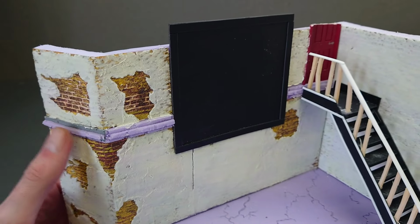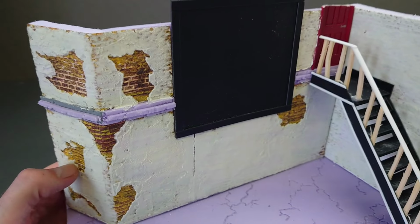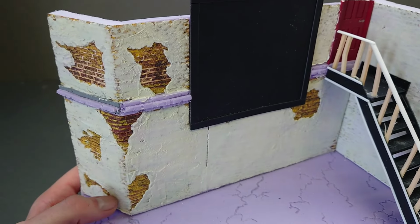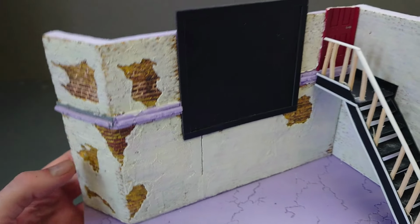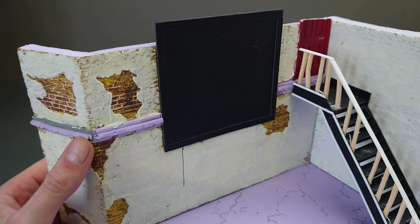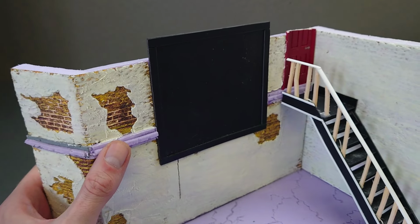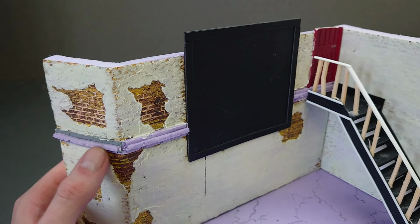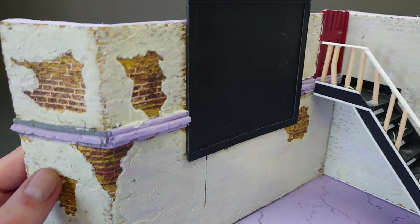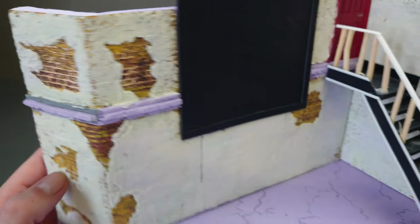I did use super glue on this, and where I said in the last episode that you can use super glue, I did mean to say use it on the parts where you're not going to see, because it will melt the foam. Anything hot will melt this foam. But I really wanted to use super glue on this bit because I wanted the coving to sort of sink into the wall a little bit, and distort it a little bit also. And then to finish it off, I just started picking away with tweezers to make it look a bit crumbly here and there.